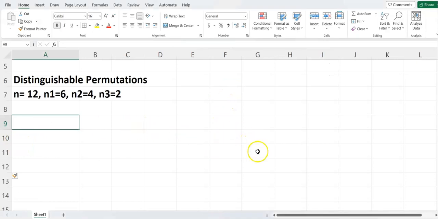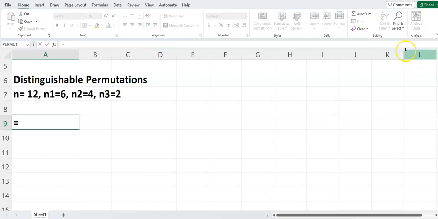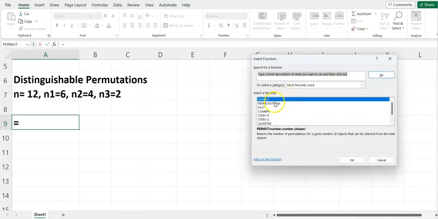Now, using Excel, we're going to hit an equal sign, and using our formula, we need n factorial in our numerator. So I come over here, hit more functions, and we want factorial, F-A-C-T-O-R-I-A-L, hit go, and there it is.